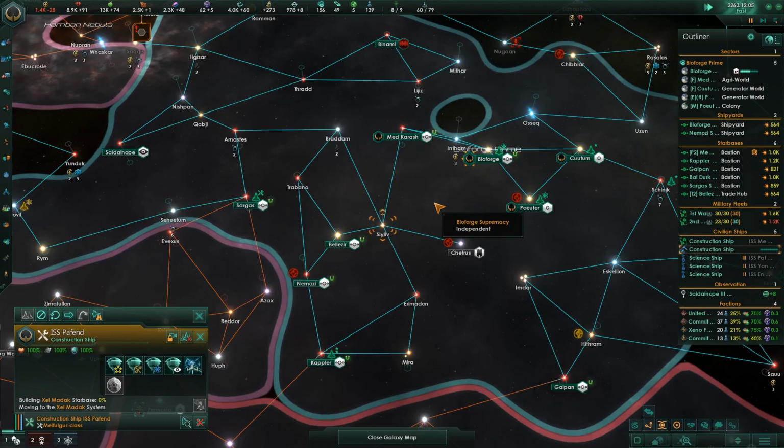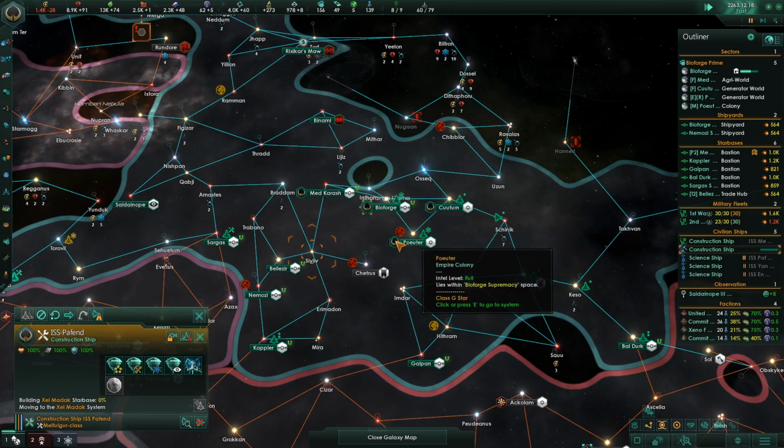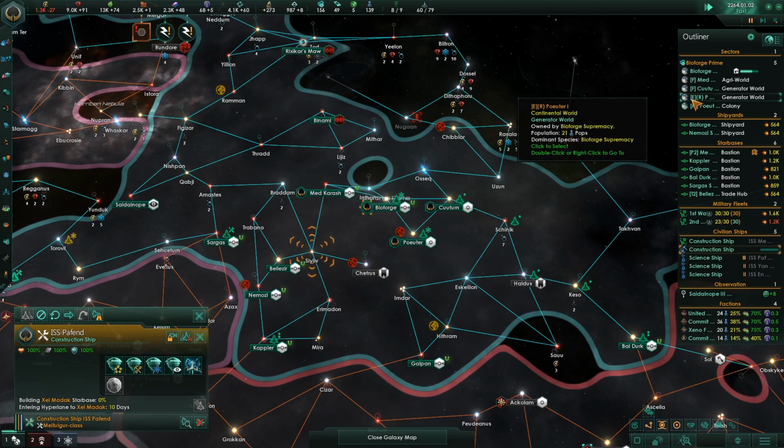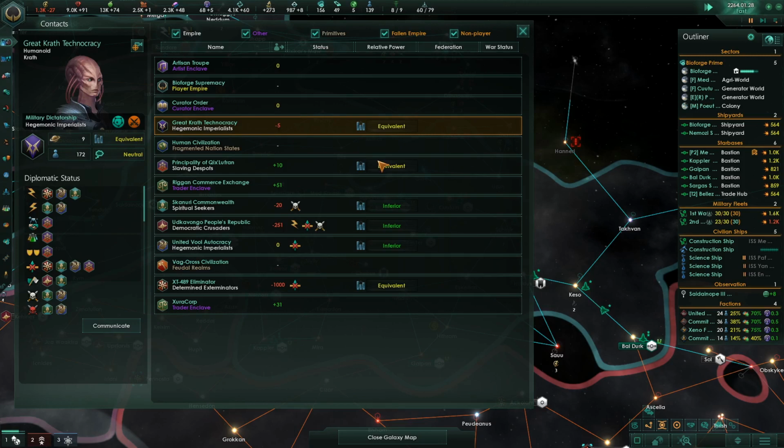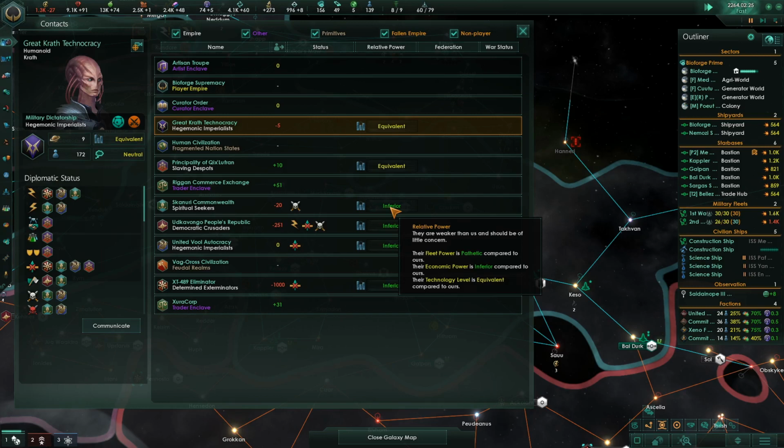These three planets right around our home world. As soon as we get commercial zones down, it's really going to be nice. Great Krath technology has declared the Scanuri Commonwealth their rival, and they've done it vice versa. So those two things. We got three people here now who are inferior. The Ukavango, their fleet power is inferior and their economic power is inferior to us. So that's nice.